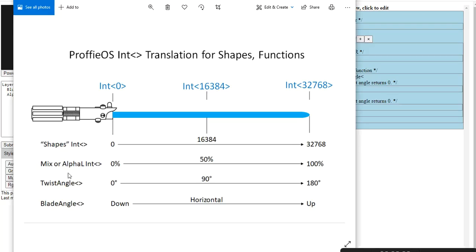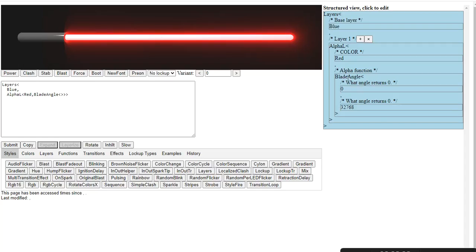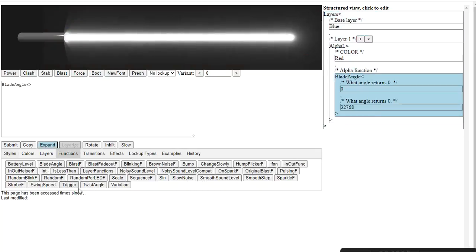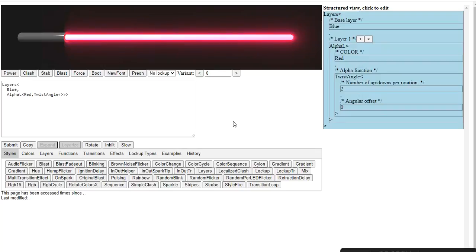What that means in terms of the alpha layer is it's going from 0% to 100% opacity. And then again, twist angle is essentially interchangeable there. It's just a different control. So if you had this version, it wouldn't matter on the angle of your blade, but as you turn that hilt, it's going to go from blue to red and mixes in between. So it gives you the control. So twist angle is the control that works on melt.